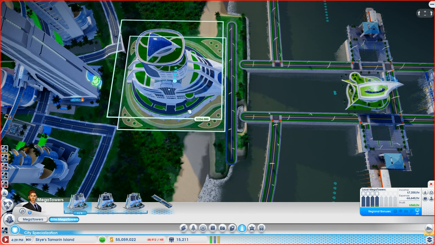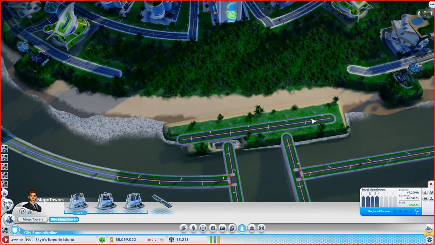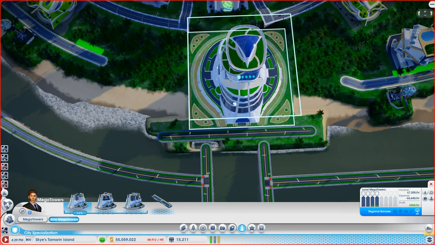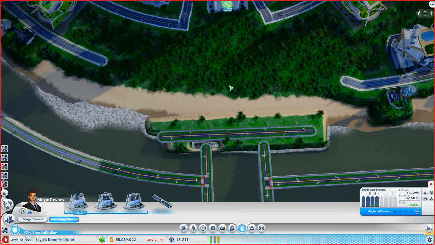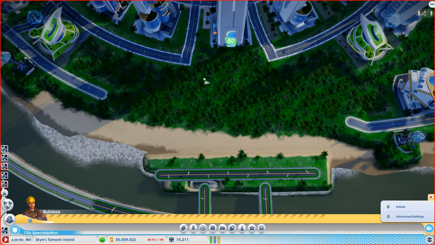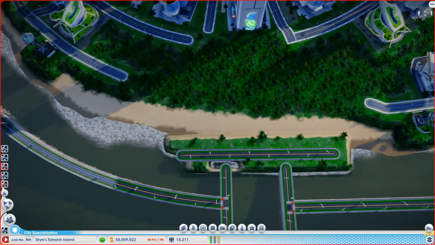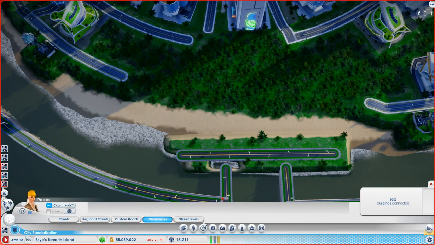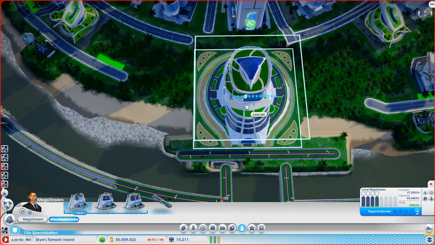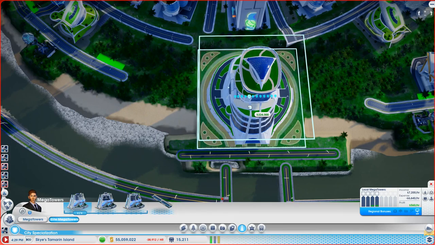Now, is that central enough? I don't think it is. I don't know whether you can hear that screeching. I've no idea what that is, but I'm sorry about the noise. I think I need to remove that tiny little bit of road there. I think that is the cause of our current problem, and it's a pain because it's a slightly elevated road which I've got to screw around with afterwards. Those roads were such a pain, one of the things that I didn't want to have to redo. Okay, now we can centralize this.